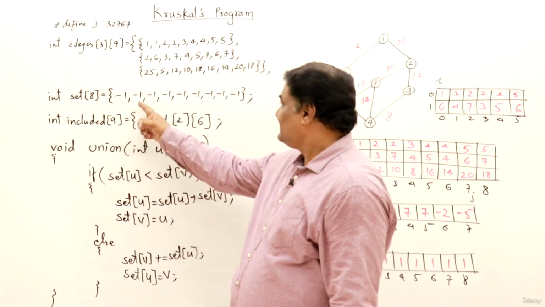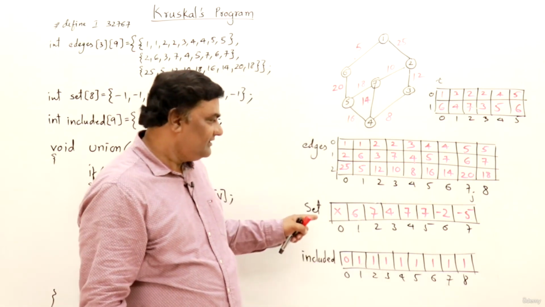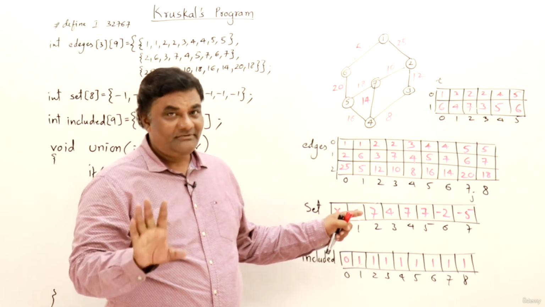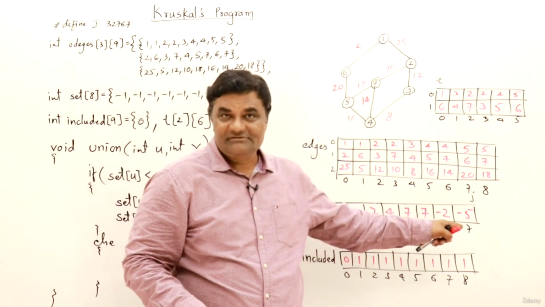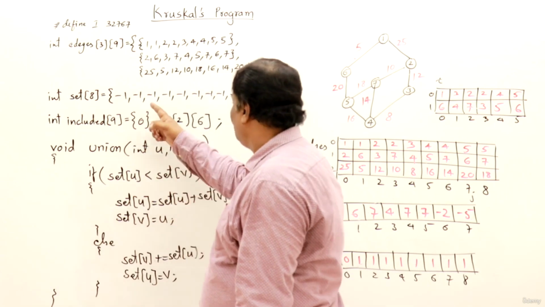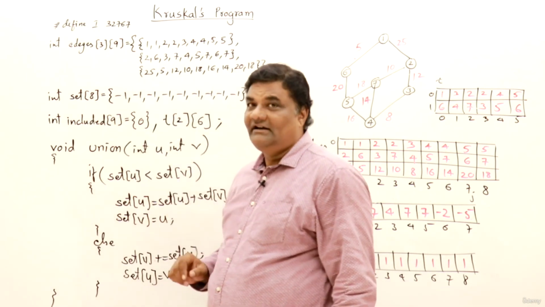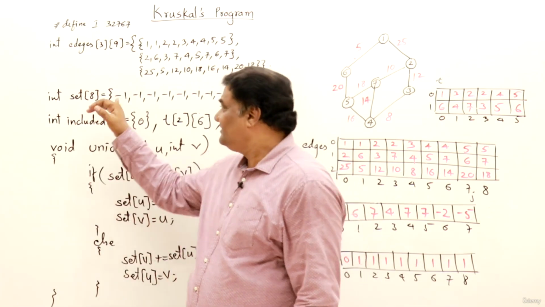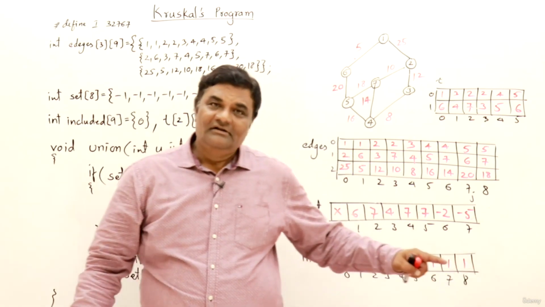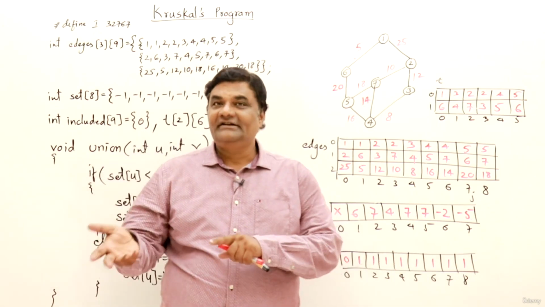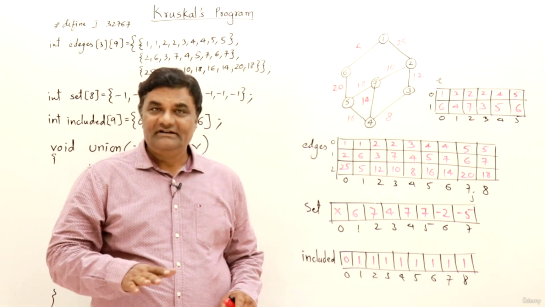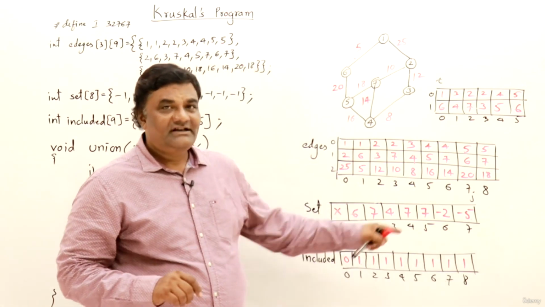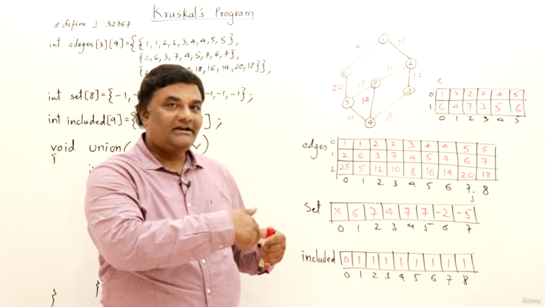The next is sets. All are initialized with -1, for implementing sets to check whether a cycle is formed or not. Initially, if you remember, all were -1. I have filled them all with -1 and the size is 8, that is 0 to 7. We will be using 1 to 7; the first one we will not use. Then, to decide whether an edge should be considered or not, deleted or not deleted, included or not included, we have an array called include. If you remember, this was initialized with 0, and later when I was including edges, I was marking them as 1.